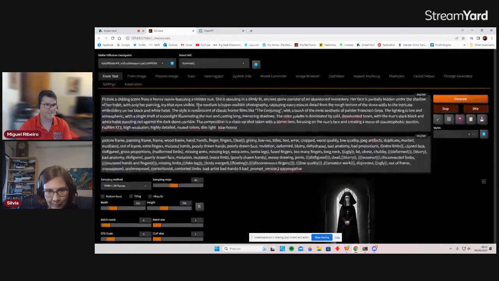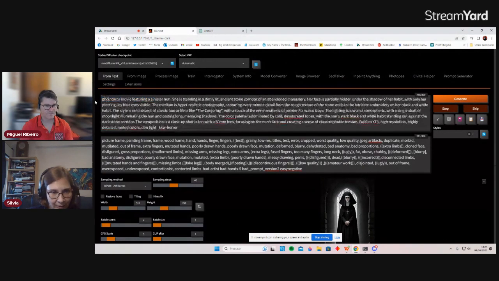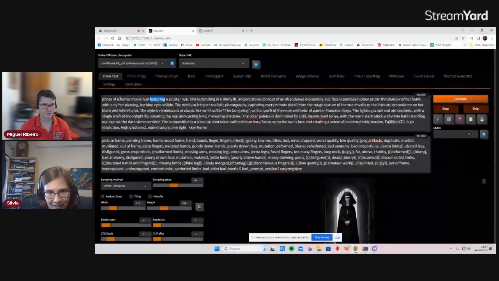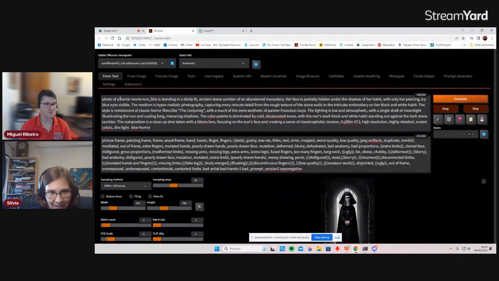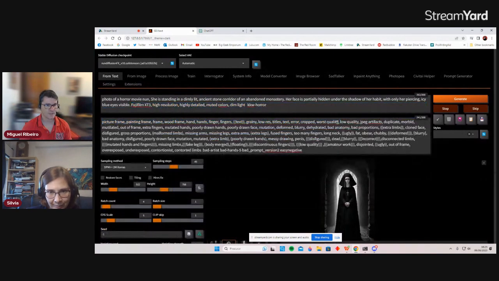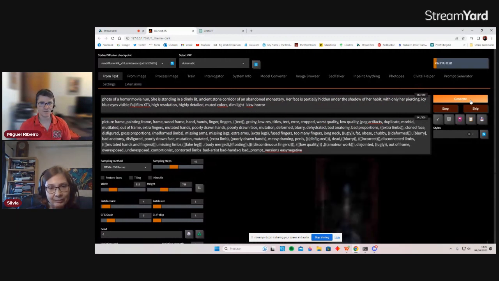Now let's cut a lot of this. She can be standing in the dim light, or an ancient, abandoned photo, but the rest, horror movie. Yeah, because what was lacking was the background, which is also important. Midjourney does it for you. You don't need to really tell what you want, except just a very vague description. But Stable Diffusion needs you to explain exactly what you want.